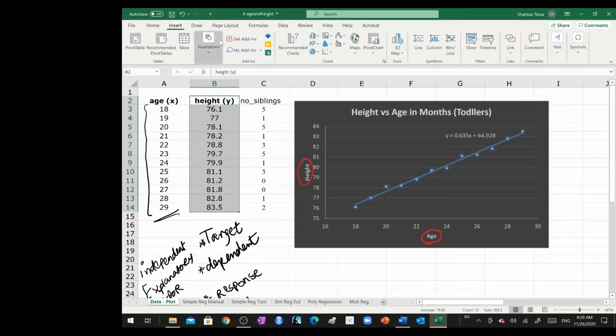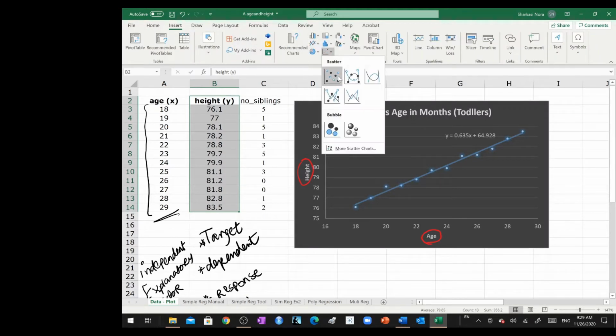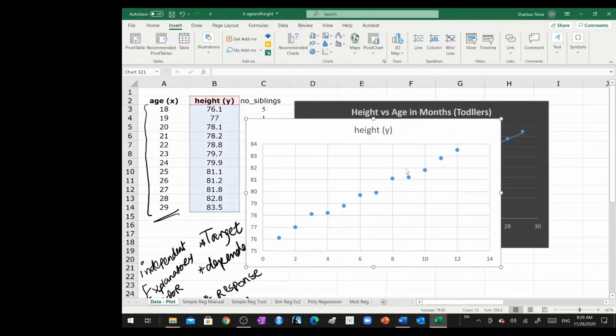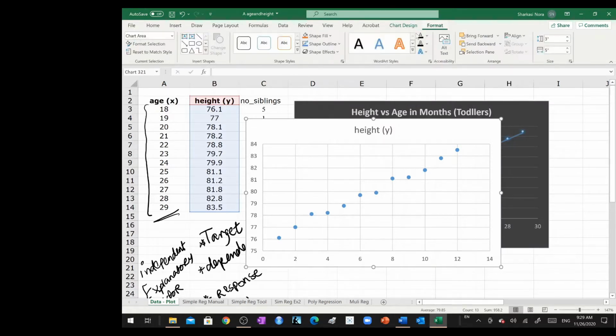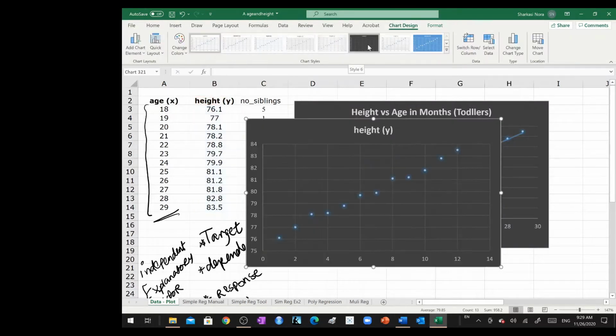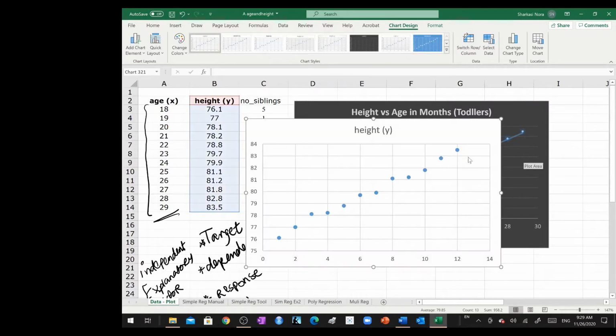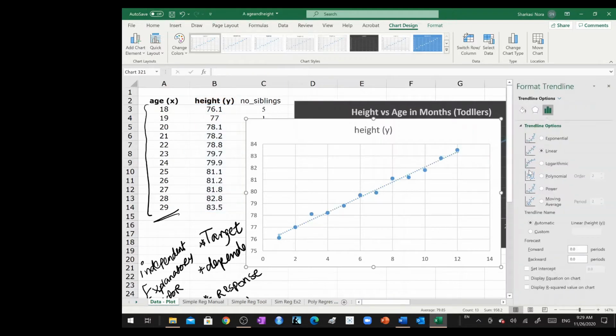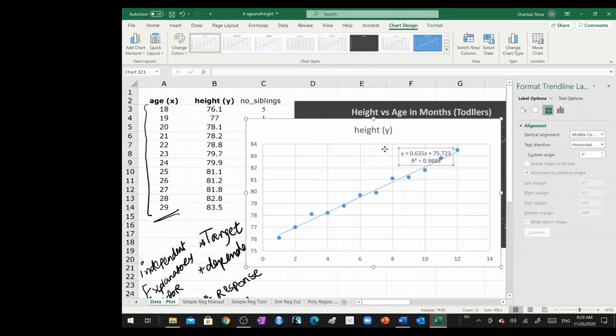So basically you just highlight the height, go to insert, and then go to scatter plot over here. Once you do that, as you can see here, you can format it. It's up to you. If you want to use chart design, you can mimic the same chart as before, and over here you right click and add a trend line. If you add a trend line, choose the linear line and also display equation on chart. And let's display r squared as well. For simple regression, it might be helpful.